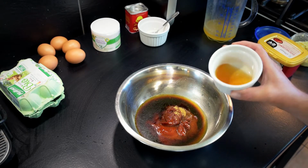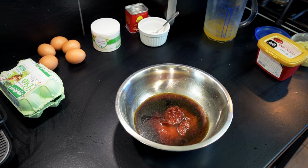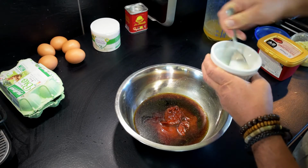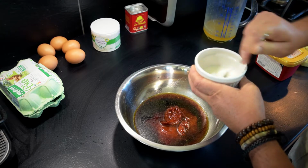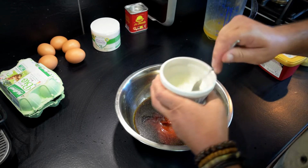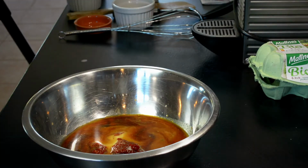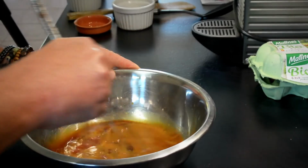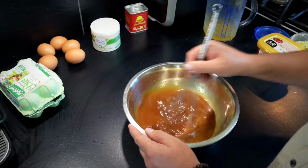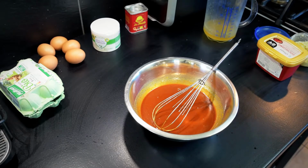2 tablespoons of vinegar. In this case I used cider vinegar. You can use red wine vinegar, white wine vinegar, whatever you want. And then to thicken it all up, at the end we have a cornflour slurry. In this case it was potato starch, but it's all the same. Which is 1 heaped teaspoon with double the amount of water. Pour that in. It's just a case of mixing it all up. Because that gochujang is quite thick, it'll take a bit of mixing up, but it does break down eventually. And that's it, that's the sauce.